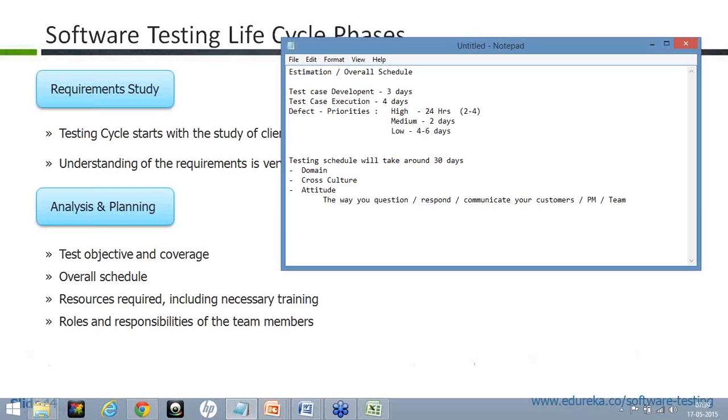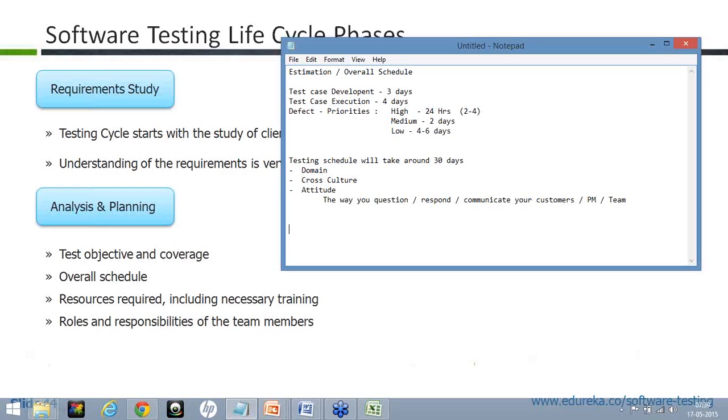So when you communicate, ensure you have proper communication. If you are not able to understand or follow the customer, take a pause, ask him for more clarification, and then after your verbal communication is over, draft a mail and send it to him as a document. This is my understanding, please correct me if I am wrong. You have to start this before your testing activity begins.